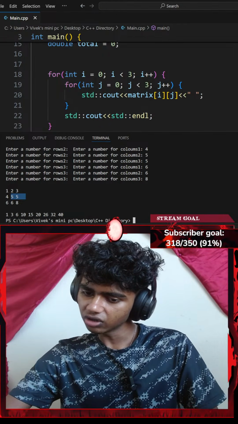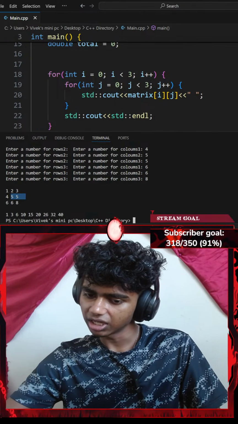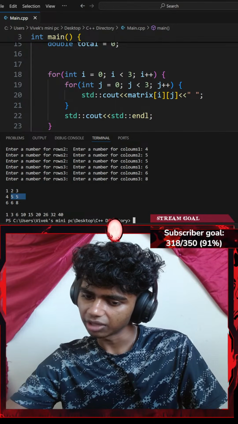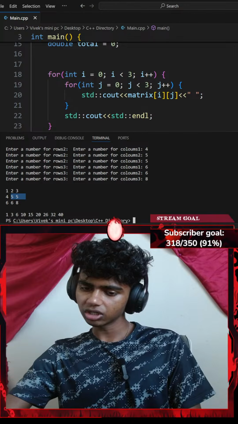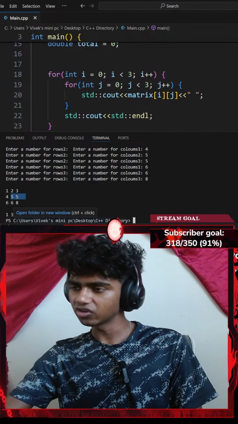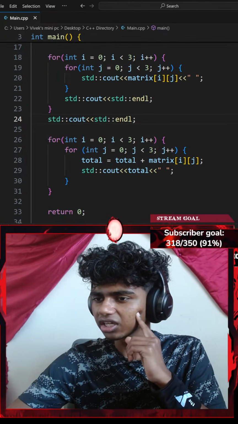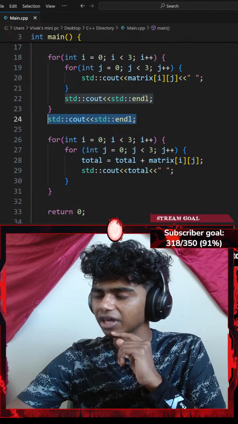Huh. All 2D arrays are arrays of arrays, so matrix at index of i is an array, not an integer. So to add to total, you'll always need a matrix at index at index. I see. You have to make sure to set total to 0 after each row. Okay, so after each row, I should set it back to 0. Okay, that adds up in a new line.